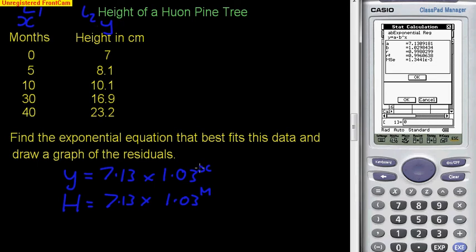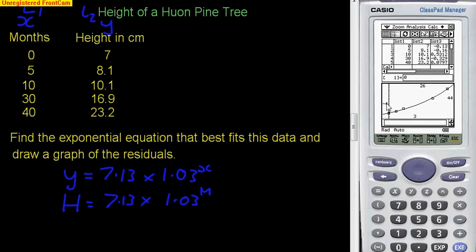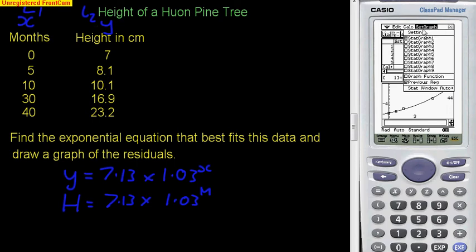Now let's get the residuals up. So I go back to the calculator. That's OK. There's a graph of the exponential curve with the points on it. To get the residual plot, I have to tap in the top half of the calculator screen, so just do that. And then the set graph menu comes up at the top, so that's what I want to tap on now, the set graph. And then I just go straight under that to the setting.